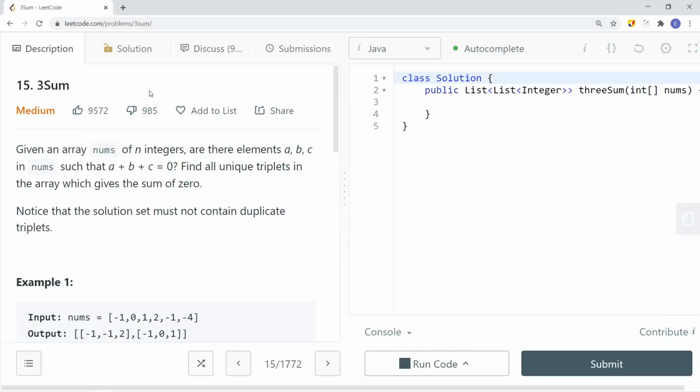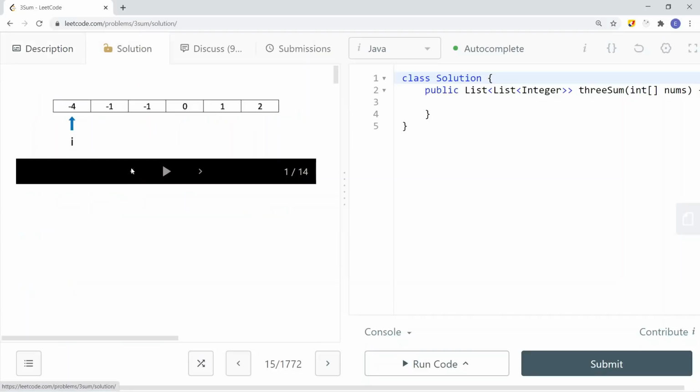The idea is pretty simple. We're going to have one pointer that iterates each and every single element. Then for each iteration, we're going to have two pointers, a low pointer and a high pointer. Once we have those pointers defined, we're going to get our sum. In this case, our sum is less than 0. Just like how we did it in two-sum, if the current sum is less than 0, then we want to bring the current sum up by moving the low pointer one to the right.